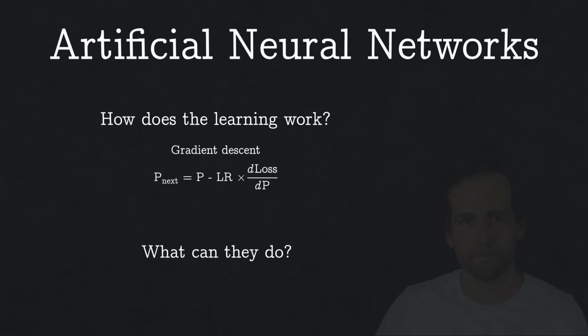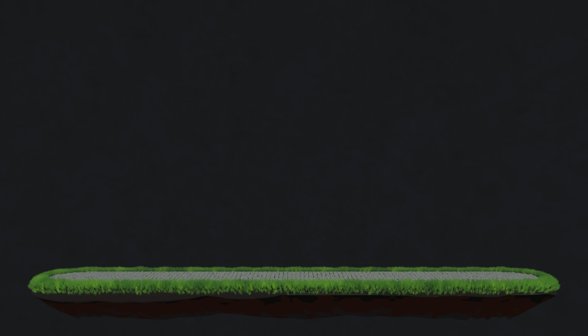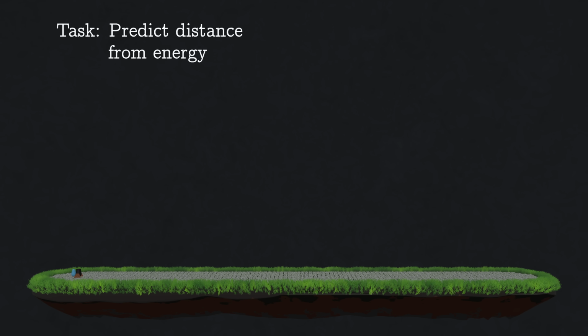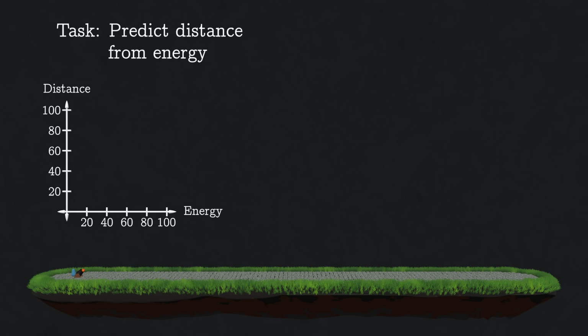So our first system will involve a cannon. And our goal is to be able to predict how far a cannon shot will travel based on the initial kinetic energy of the projectile. The angle of the shot is fixed, and the only thing changing is the energy. So let's just shoot the cannon with a bunch of energies to get a feel for it.